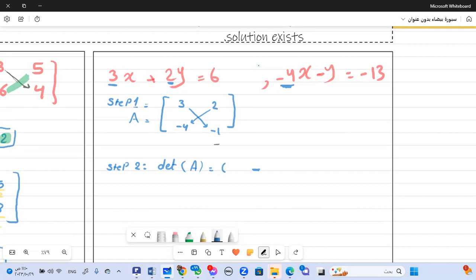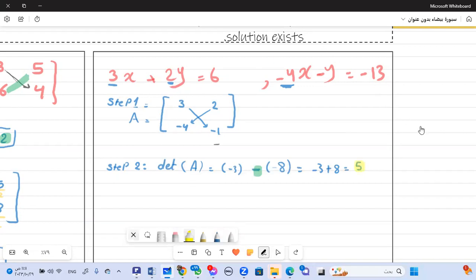Yes. 3 multiplied by -1 is -3, minus, do not forget the minus in grade 12, minus -4 multiplied by 2, it will be -8. Calculation. So -3 plus 8 equals 5. If you want to use the calculator on the final, do not forget to write the negative inside the parentheses. Okay? So it is very important. So this is the first important value.